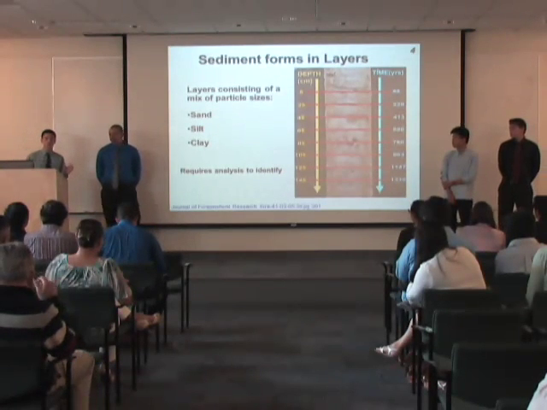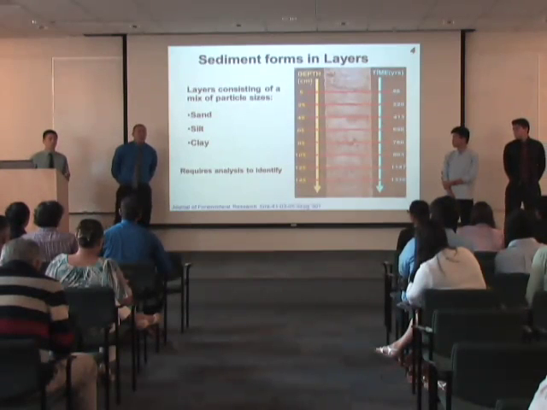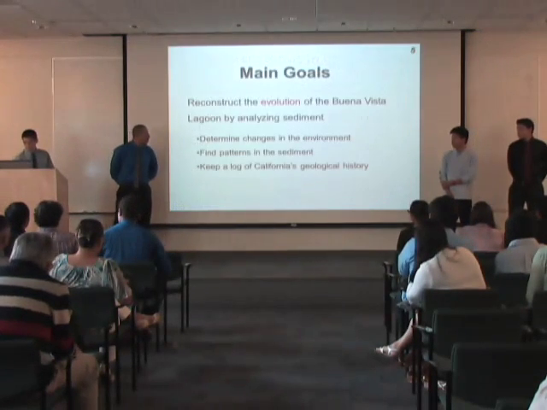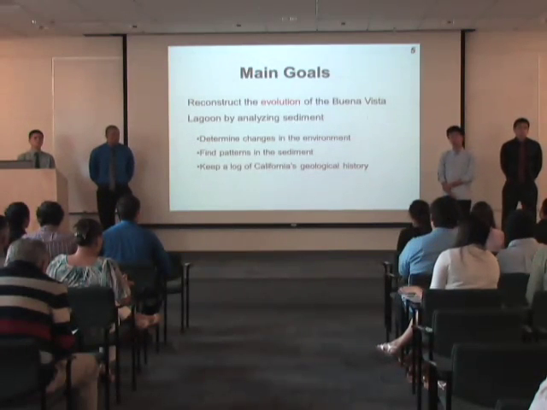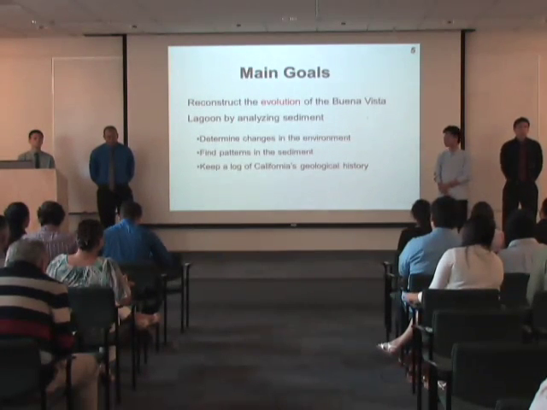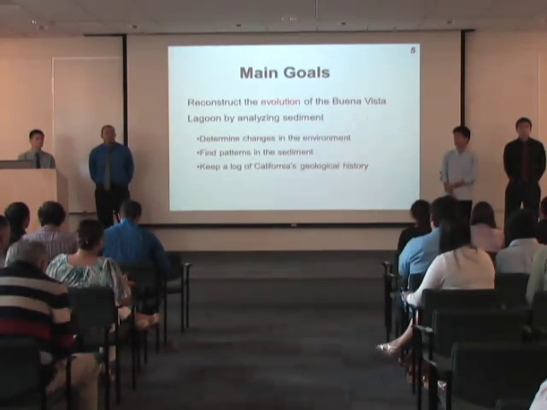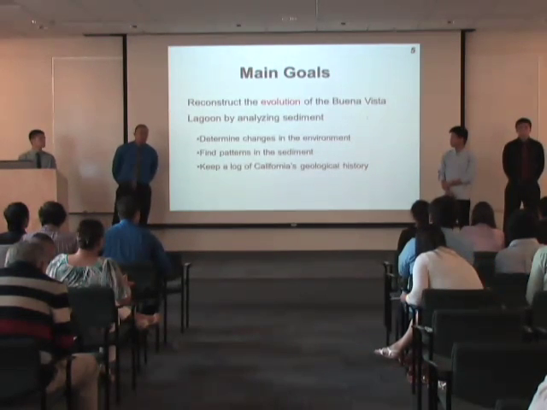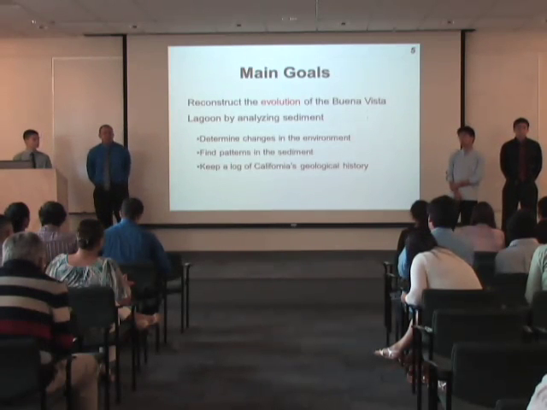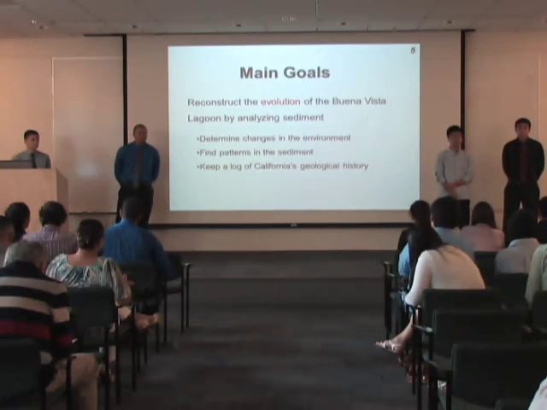And we can look at all those differences and interpret them to try to identify what occurred when those sediments were first forming. And our main goal will be to search for patterns for the changes in the environment that could be traced back to 2,000 years ago. It recreates the geological evolutions, such as the formation of terrain or the changes in the sea level in Buena Vista Lagoon. And because of the scarcity of sediment data in the California coastal region, hopefully our findings will make some contribution to the scientists.